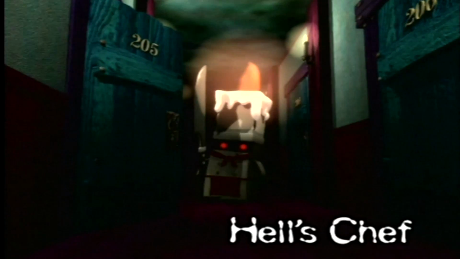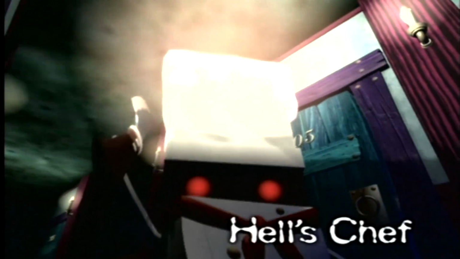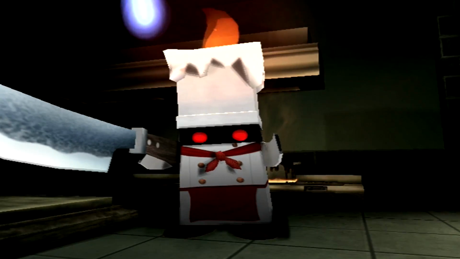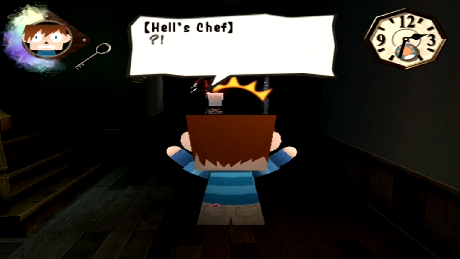Hell Chef is definitely my favourite character in this game though, and the way you get his soul is by overflowing his pot with random rubbish. Literally anything you can find around the hotel, just put it in his pot, and then he gets so mad that you messed up his food, he chases you around the hotel. So you have to lure him into the storeroom where a draft blows out the flame on his head.